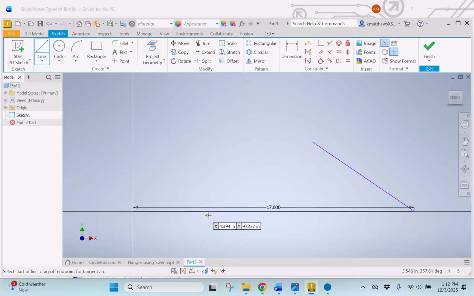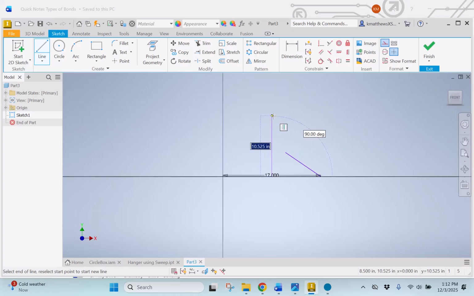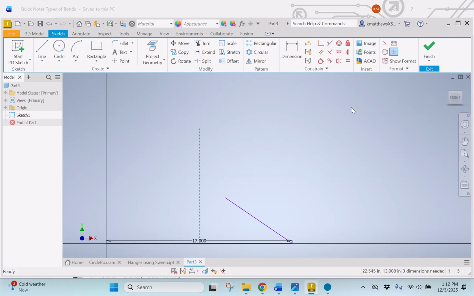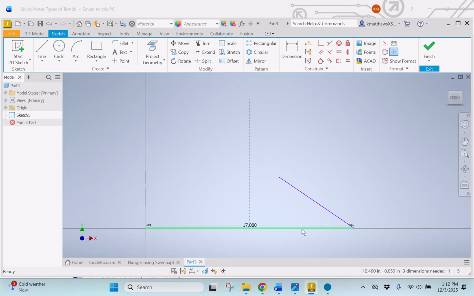If I just move over, eventually I should see that green dot indicating that I am in the middle. And I'm just going to draw a line straight upwards, and it doesn't really matter how long it is, it's just to help me out, and then I'm going to hit escape. And then I'm going to uncheck construction. All right, so this is the midline of my coat hanger.